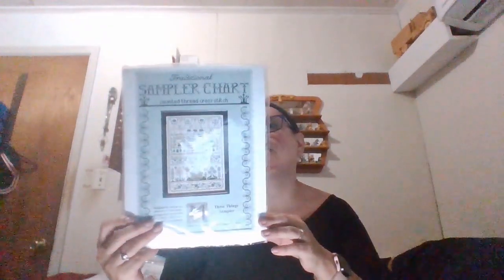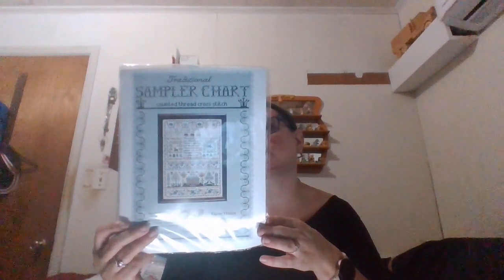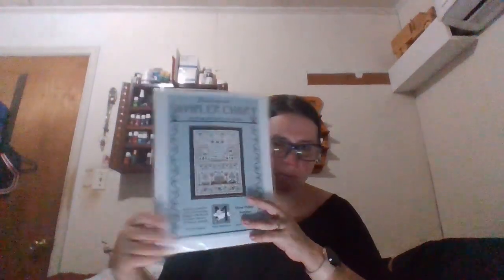So first, here is one of my WIPGO calls for February, which was 10 days on 3 things sampler, Memora Blackburn. So this is what it's going to look like. I believe I'm doing the called for fabric. I don't remember if it was called for or not. I'm doing it over 2. Here's my paper. 32 count flax linen by Witch Alt, over 2 strands with the called for DMC.